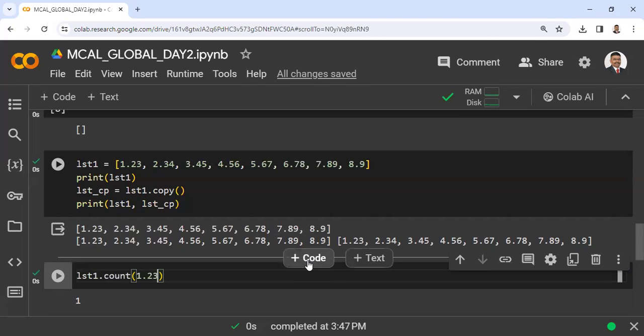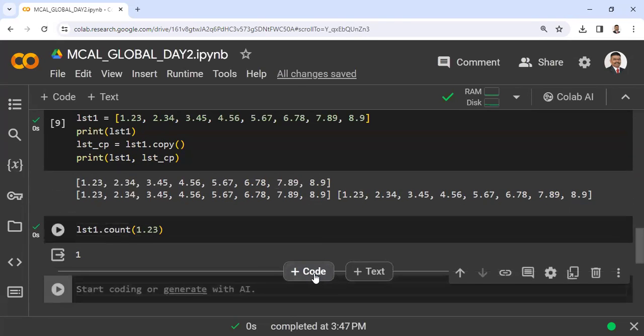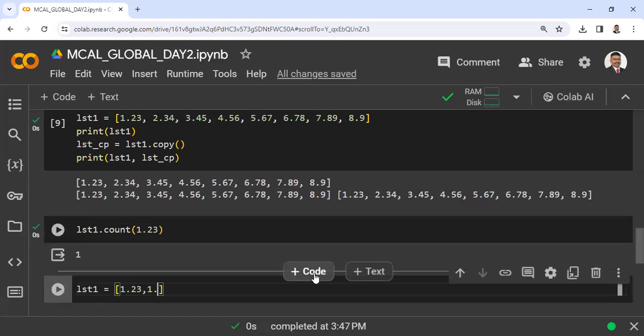So 1.23 is appearing only once in my list. Now, if I say lst1 equals to, let us have an example of the same 1.23, 1.23, then 2.23.